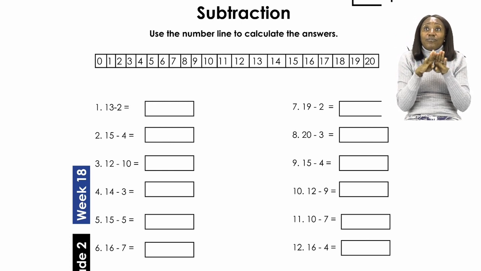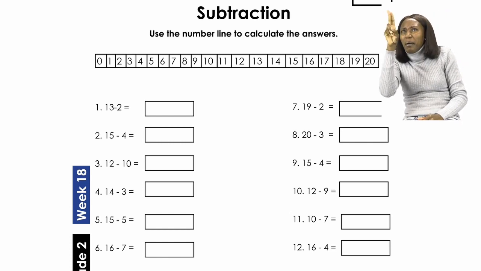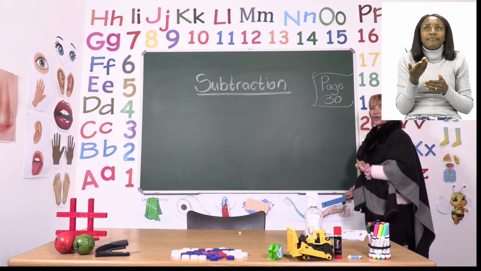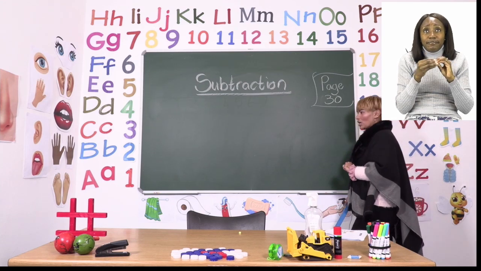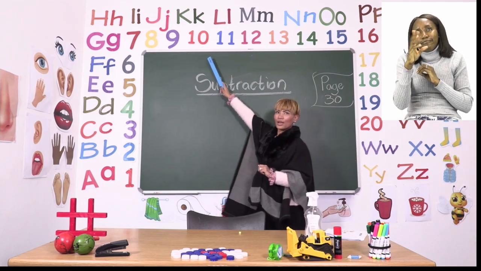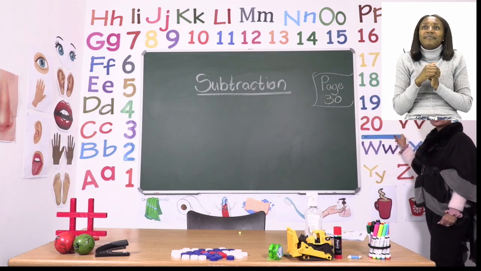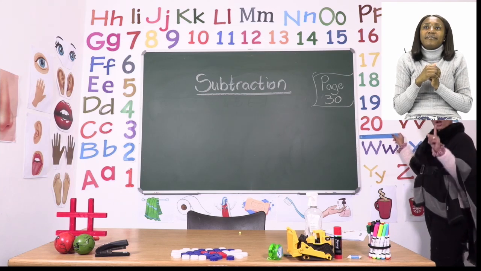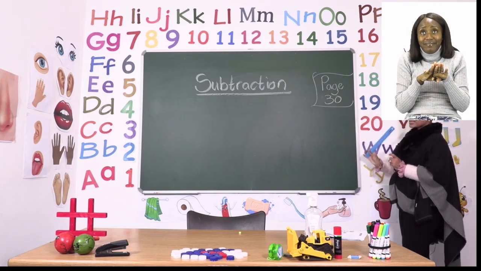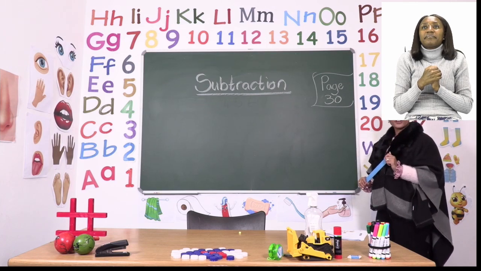So on your booklet, you see you have a number line starting from 0, counting all the way up to 20. On the board here, you will see we are going to use the numbers given to us on the board. So you will see here the numbers start from 1 and then it goes up and then it goes across and then it comes all the way down here up to 20 as well. So I'm going to do 2 examples with you and then we are going to use this number line to do our subtraction.